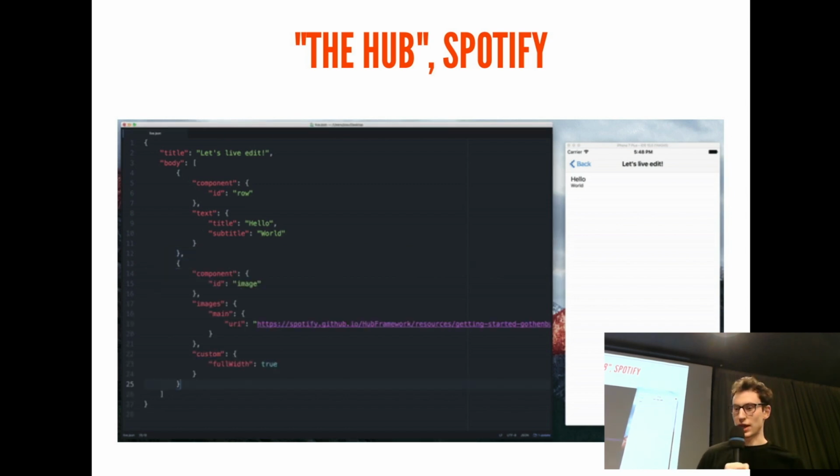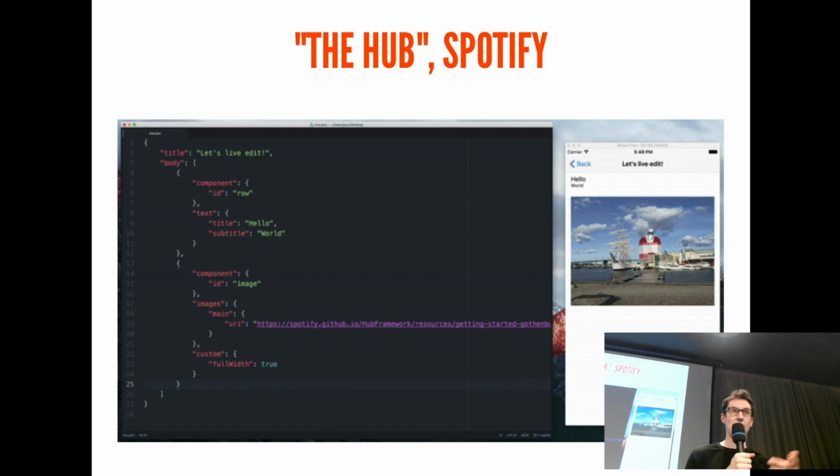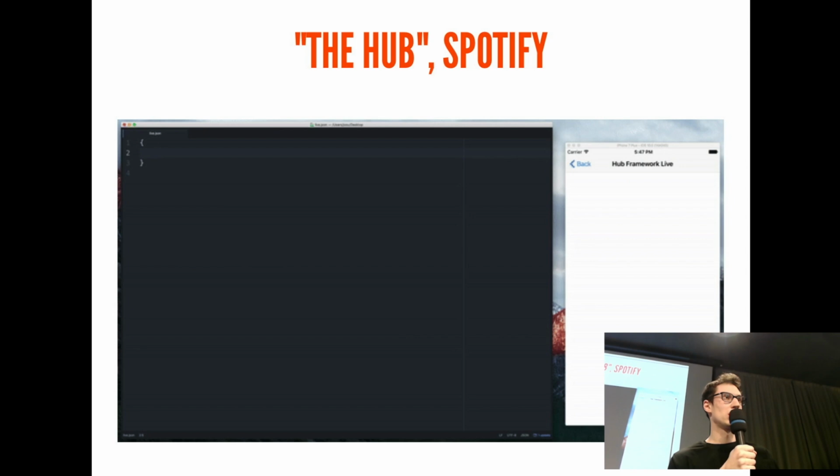I also wanted to mention that the library at some point got deprecated. I don't know the internal reasons why Spotify took this decision, but I wanted to mention that for the sake of the presentation. But I think it was really worth mentioning this library because it's very powerful and well done.